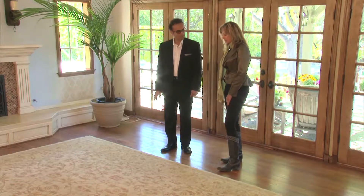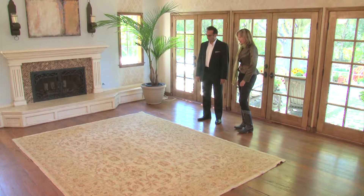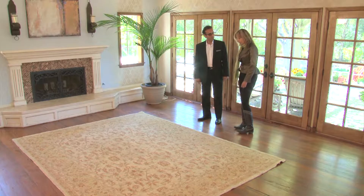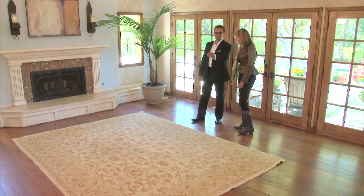I found this rug at your store — can you tell me a little more about it? It is hand-knotted and made of hand-spun wool and natural dyes. Unfortunately the labor is very high intensive on this and it doesn't make financial sense to make these nowadays anymore, but I'm a rugaholic. I love to make the real deal — it's made exactly like one would have been made a hundred years ago. Next, I'd like to bring in the sofas. I found some white chenille sofas and we'll try those out. Can we get the two sofas please?